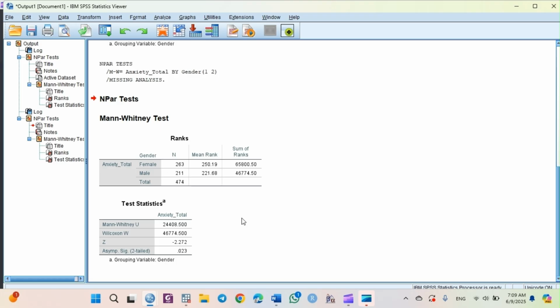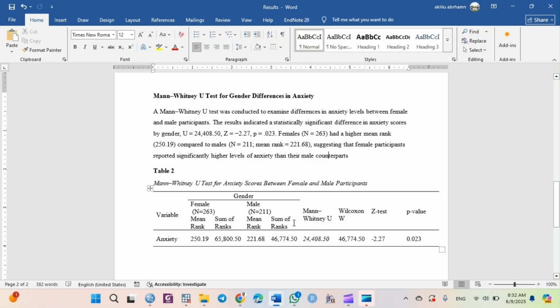Now we will see how we can report that according to APA style. Here I brought all the important information from the SPSS output, like gender, female and male, with their total sample size and their mean rank and sum of ranks.